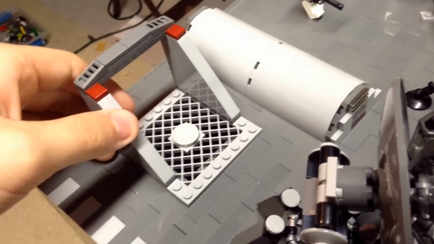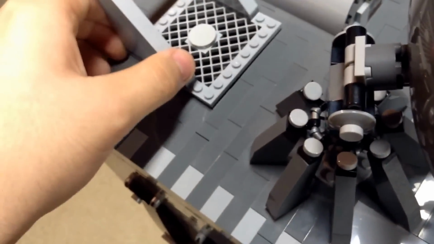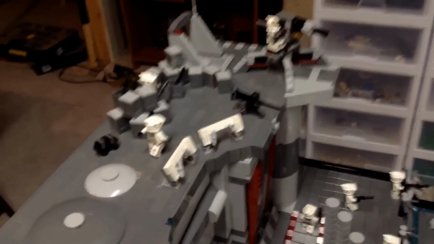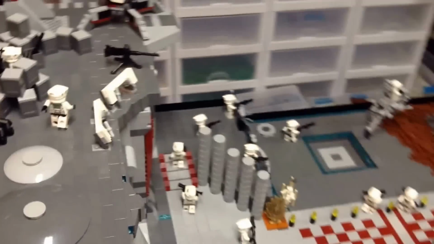And then, once again, these do come off if you really want them to, just to see inside, I guess, but that's why I use these pieces. So you can see inside even with them on. So that is basically the whole entire top of the temple. And, yeah, let's move straight onto the inside.